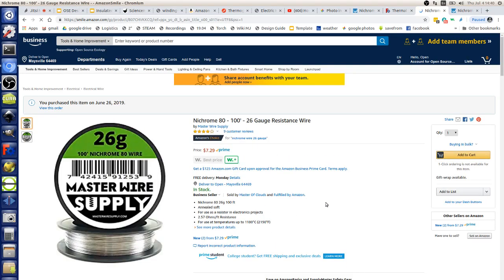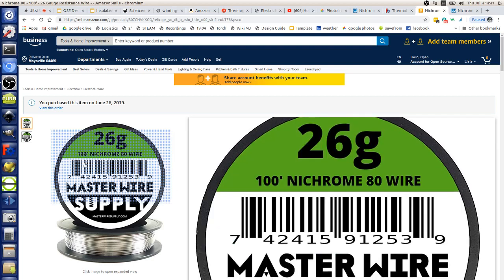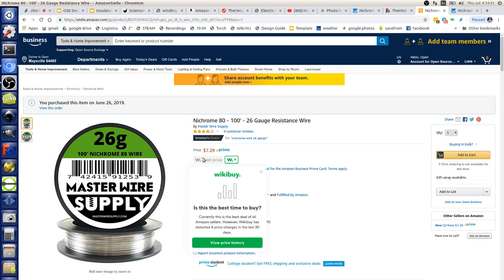And I should emphasize that now, because we have 400 to 500 watts on the heat bed, our heat bed heats up faster than our extruder. So that's great. You can get printing right away. $7.29 for 100 feet of this. We're using about 13 feet of that, so about seven of these. So you're talking about $1 cost in nichrome wire per heated bed for 500 watts.